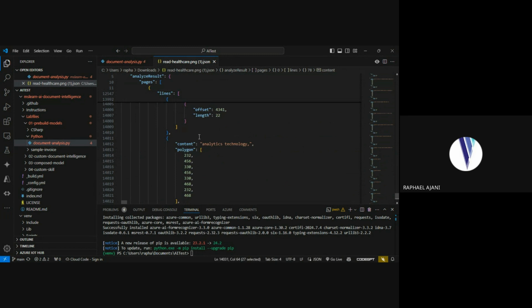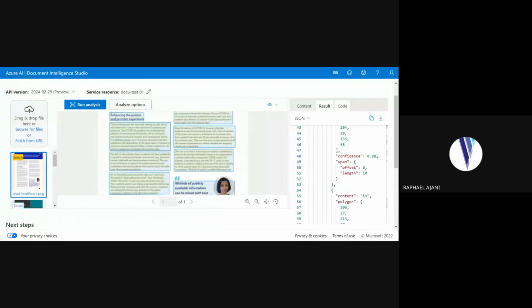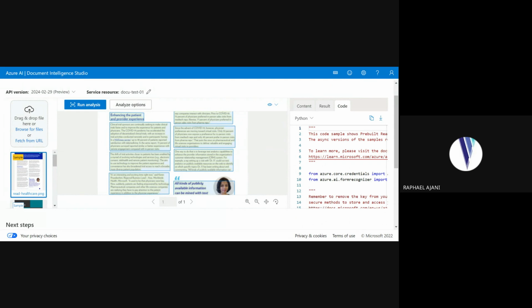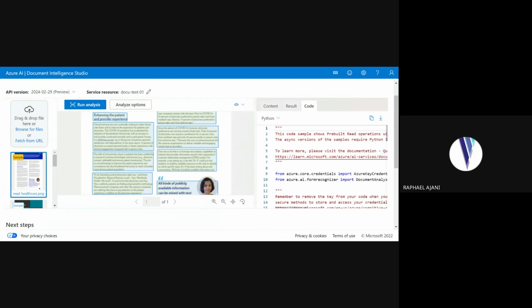But there are other ways of calling the service. For example, you just want to use Python, you want to use C#, right? Microsoft also provides that. And what they do is that the resource has clients that you can use to call the service. If I may share that with you now. And if I go to the code version, you will see the code version here of this whole thing.